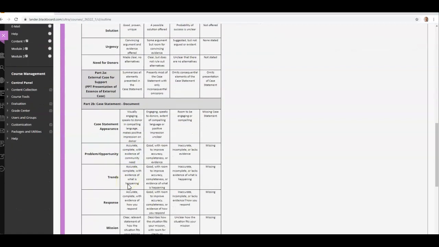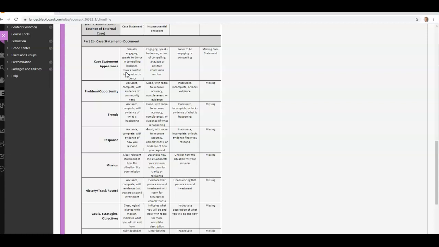So part 2B in that process then is the case statement. The best illustration at your fingertips right now is pages 228 and 229 in your textbook, or the corresponding pages in an online text, where it talks about the Rhode Island Women's Fund case for support. So that's an example of what a case statement document looks like. And I think if you read the Gonzer and Gerber bulletin piece as well as the book, the case statement isn't supposed to be all that long, but it has to be compelling.